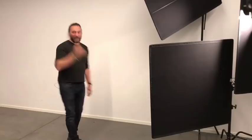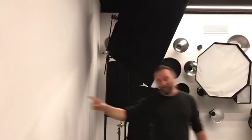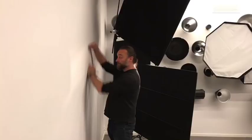I really would like to take an image, I would like to show you guys the angle. And you see that I have angled these flags away from the wall. There is a reason for that. So let's go and see what David is talking about. Yes, you see that this part is closer to the wall than this part. This part is further away from the wall. The edge of the shadow will be thin here and go wider and wider.